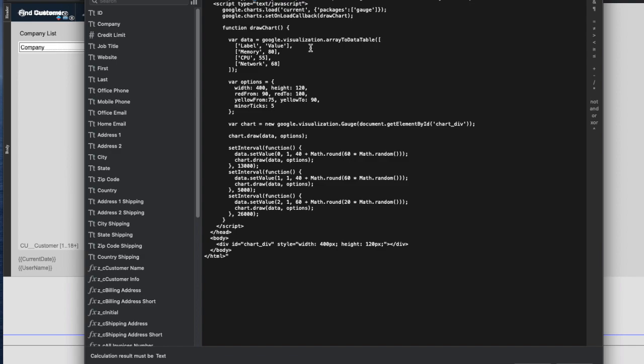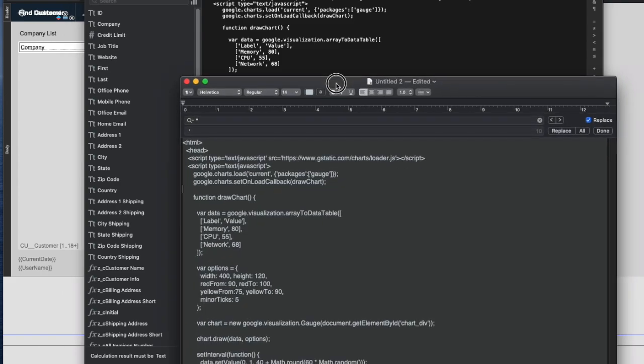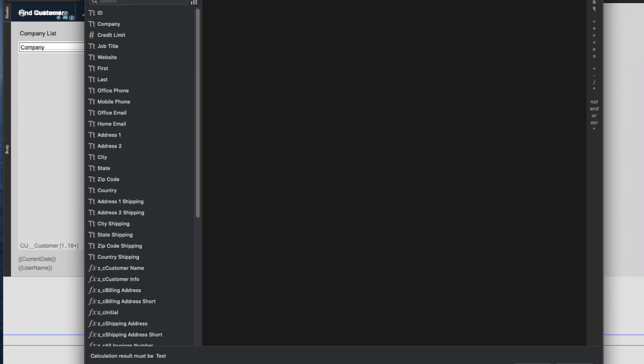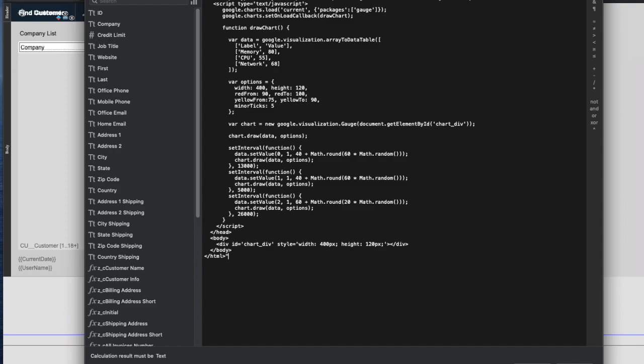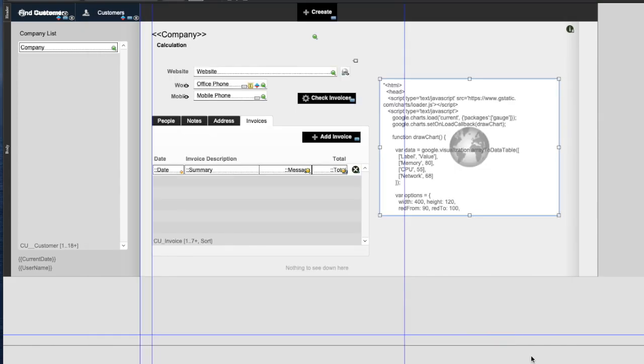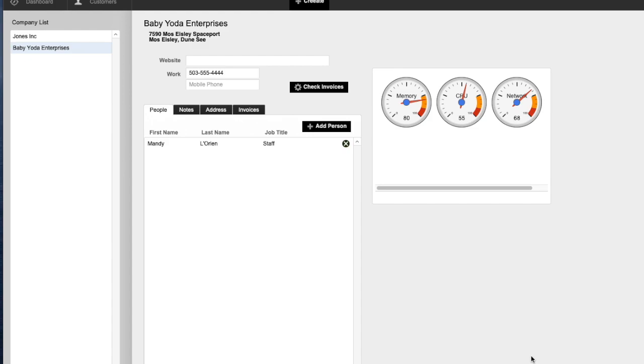But I think a better way to do it is this. It turns out that if you just replace all of your quotes with single quotes, FileMaker will handle it. I just brought it up into a text editor, and I did that replace command, and that's this version right here. So I'll take this from the clipboard, stick that into FileMaker, and put that whole string into quotes, and now I can actually see that. I'll go to browse mode, and I see that little chart, just like that, in FileMaker.